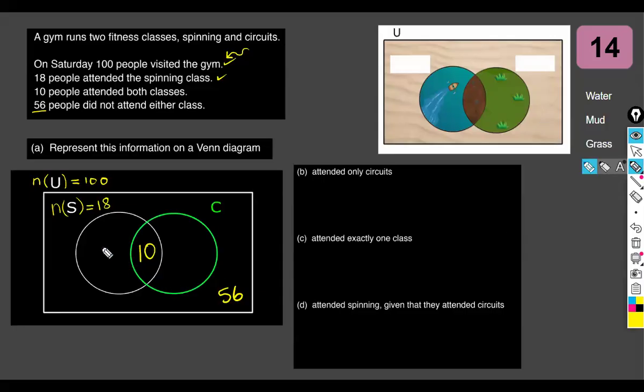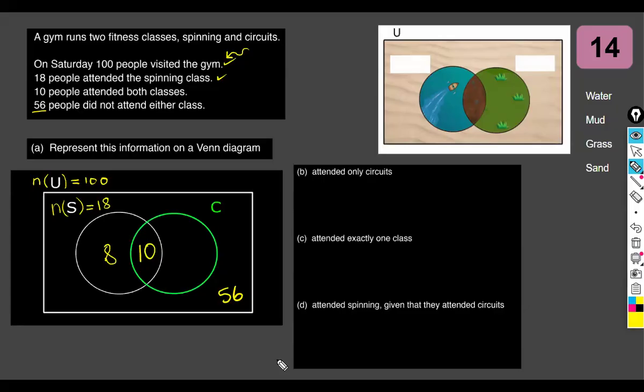Now we have some values missing here, right? We need to put a value here, and here. We just can't leave them blank. That's not going to look too good. So how are we going to do this? If the whole white circle is 18, and this portion is 10, then over here will be 8, because 8 plus 10 is 18, or you could just take the 10 and minus it from the 18. So that's how you always get the portion inside. You always minus the intersection region from the total or the whole shape.